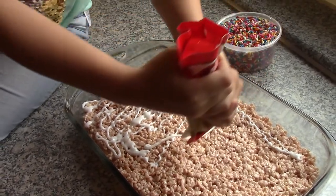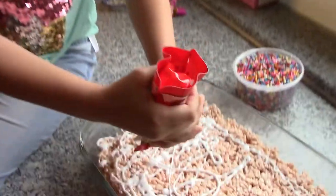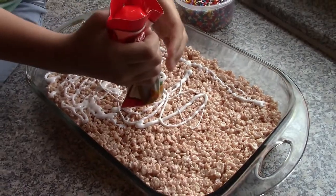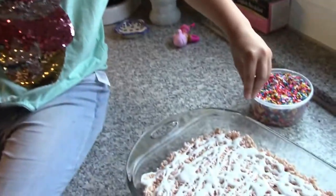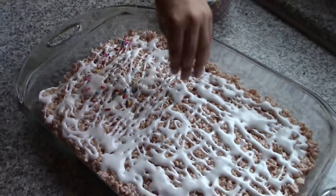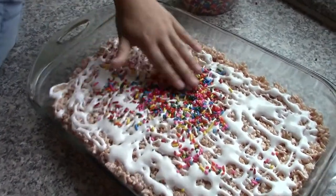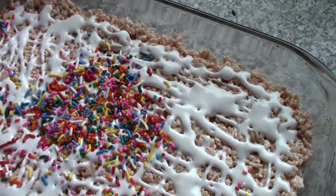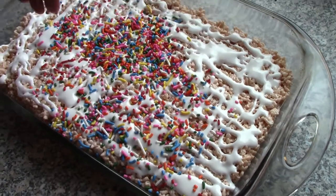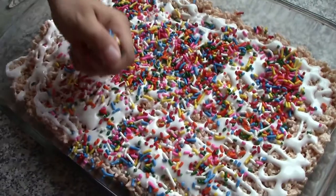You're doing a great job, Haley! Are you having fun? Now Haley is going to put sprinkles all over our unicorn treats — just get a bunch. I'm going to spread that out. Hey mom, don't — mama, don't — make sure you don't get too much in one spot.